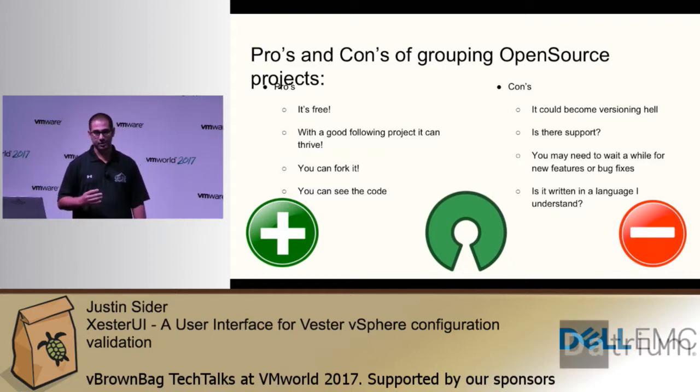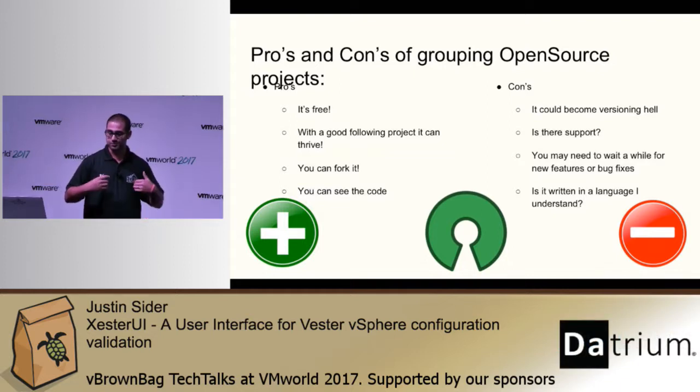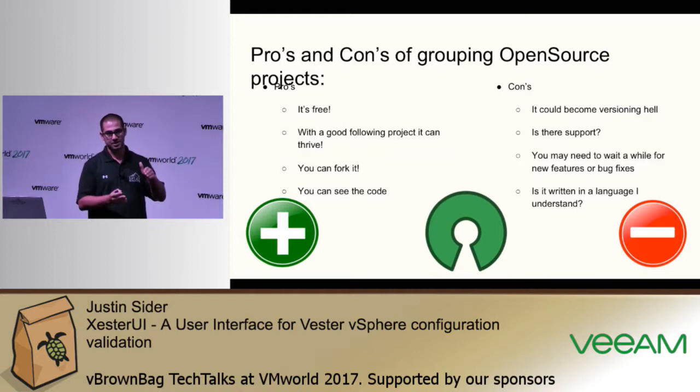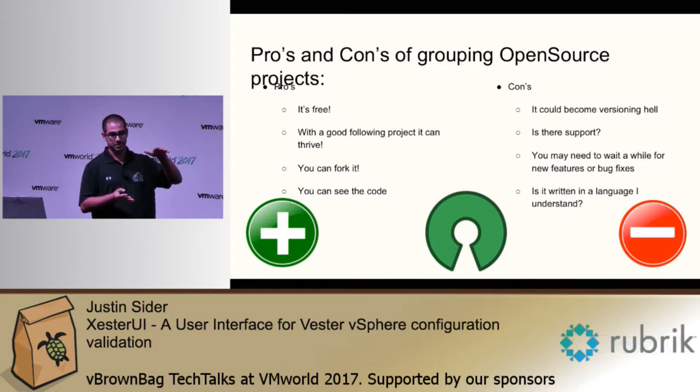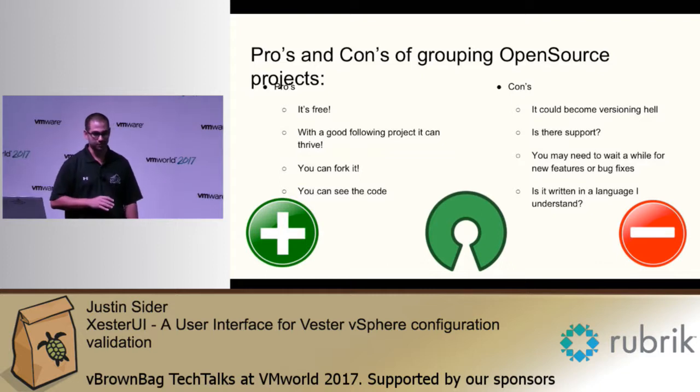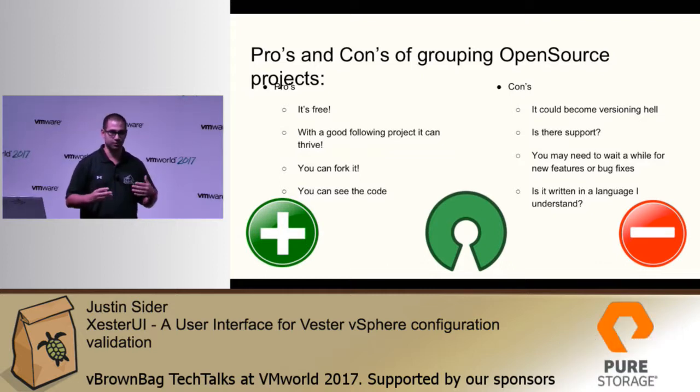versioning's a problem, right? So, this one in particular, I'm completely wrapping vSphere. I don't actually hook into vSphere at all. I don't request any changes made to vSphere. So if vSphere changes, I have to change to make sure that my project is still working. And I don't want to put anything on the vSphere folks to make sure that we're compatible. That's my job, not their job.